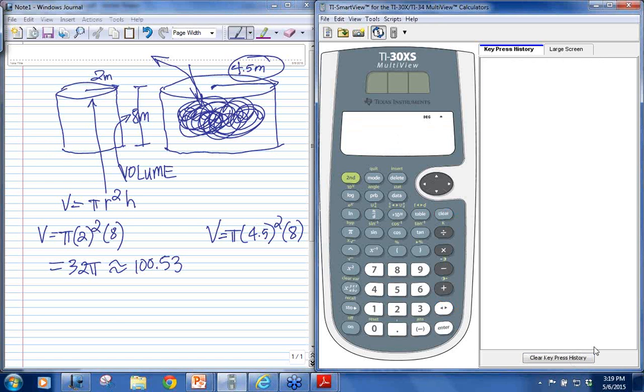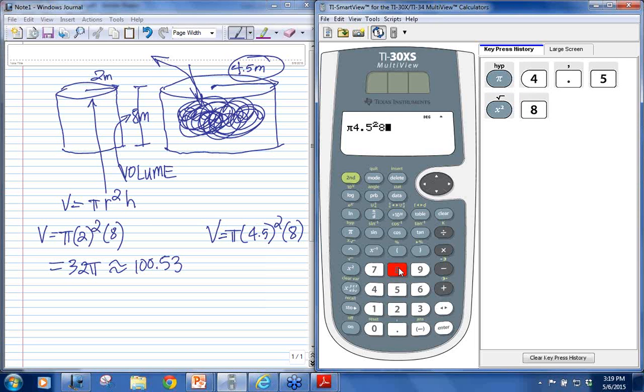And if I'm going too fast, go ahead and type into the question bar. Let us know that I'm going too fast so I can slow down a little bit for some of you. Okay, so again, we're going to follow the same string, whichever way you want it. You can press pi, and then 4.5, and then you square it. And then you can immediately enter 8. That's the least number of keystrokes that you can do and get an answer.